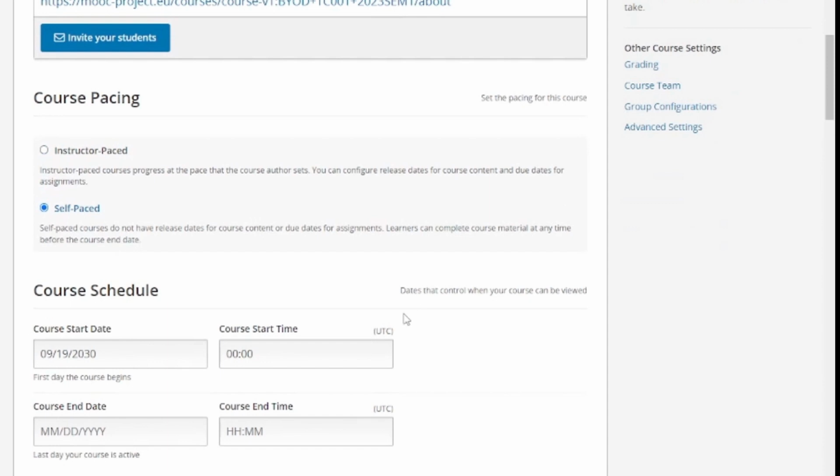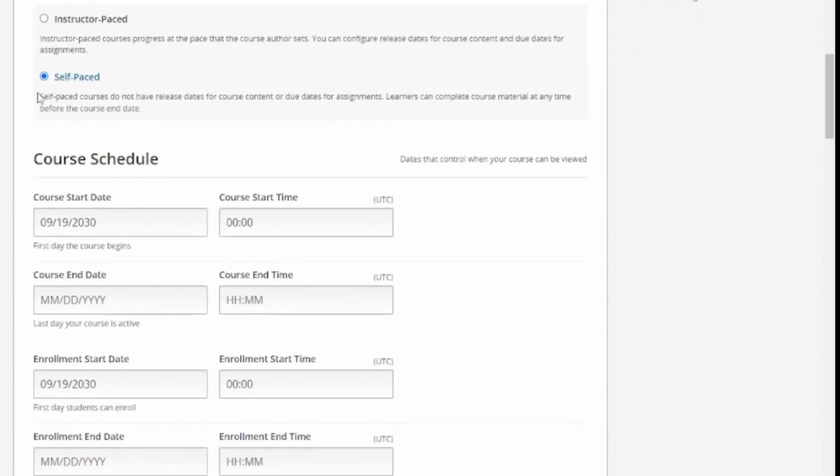Now once I made the first change, the orange color appeared again. I'm requested to save my changes. I can do it now, or I can wait, and when I'm done with all the changes I need to make here, I can click save changes for all my changes together. Now I've clicked self-paced, and that means I need to tick this category so that the learning material is altogether accessible and not bit by bit.